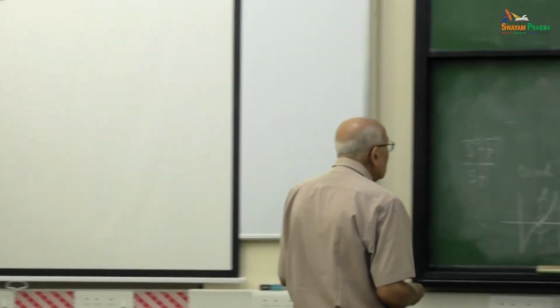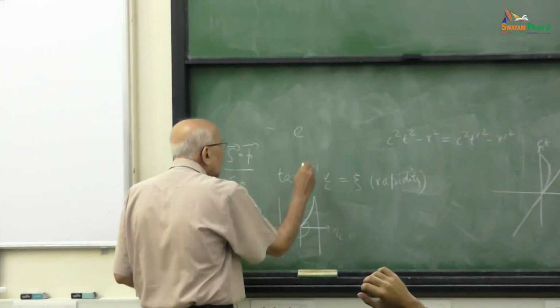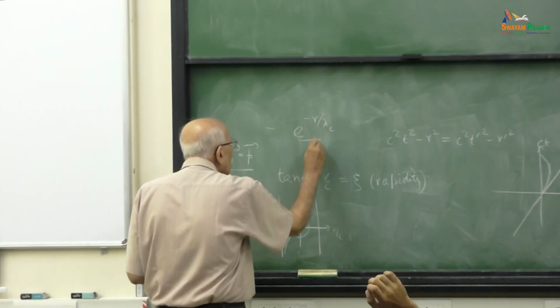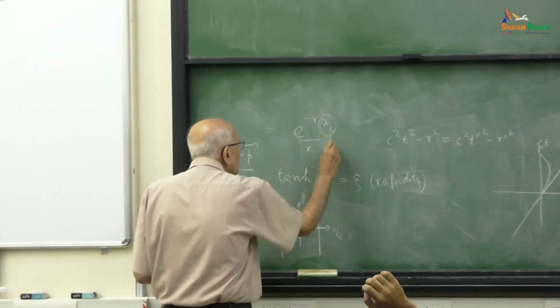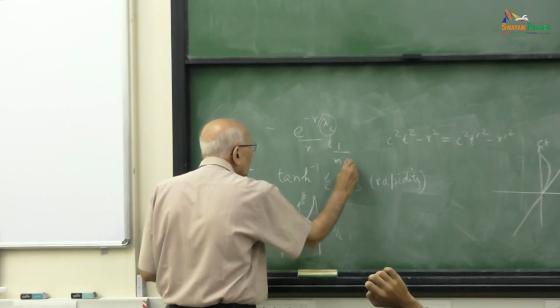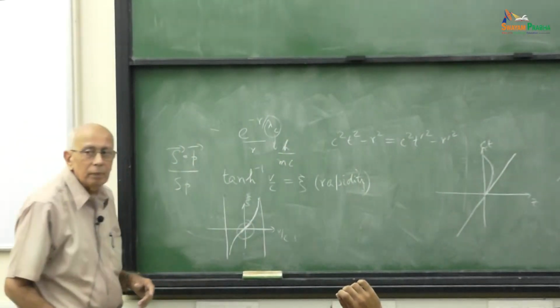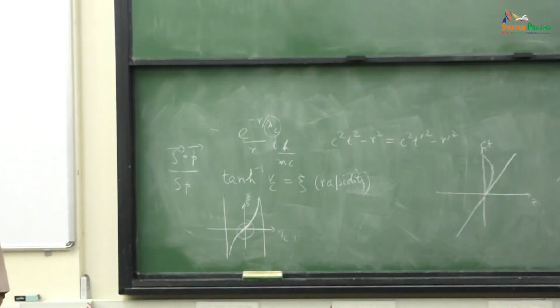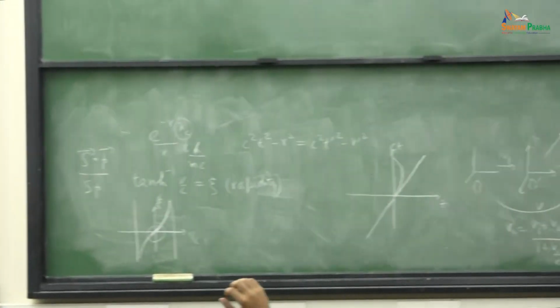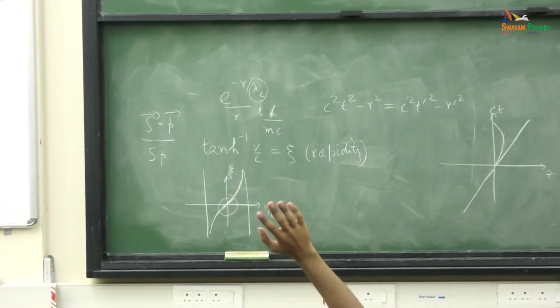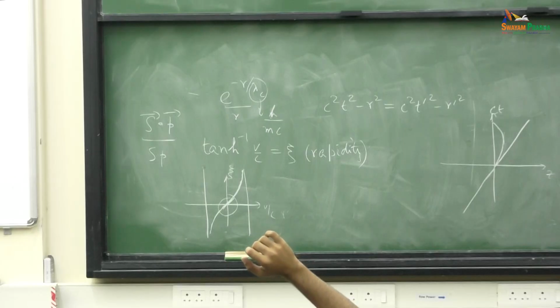Very roughly speaking, what happens is if the photon has a mass, then the electrostatic potential will look like e to the power minus r over lambda Compton over r, where lambda Compton is h bar over the mass of the photon times the speed of light. So its range would not be infinite anymore. Gauss's law would be violated, etc. Gauss's theorem in electrostatics would be violated, etc. Planck's constant.